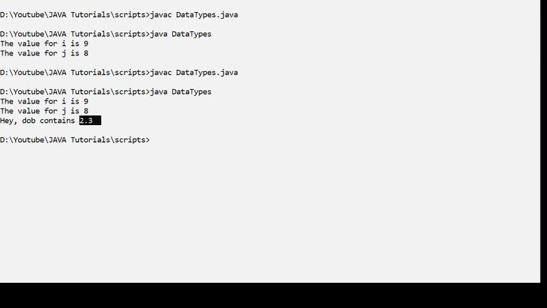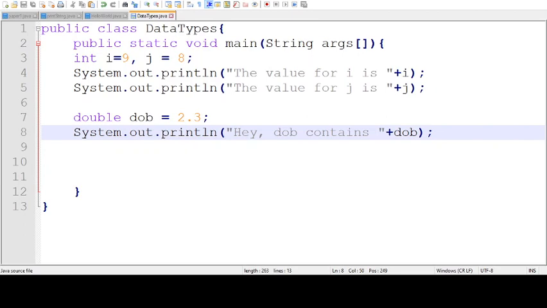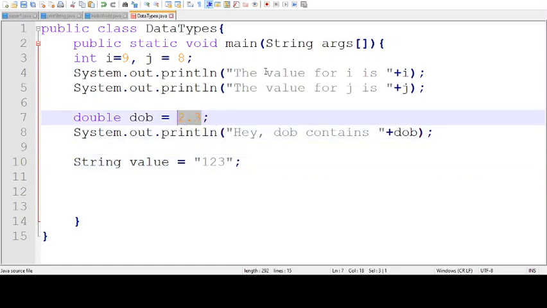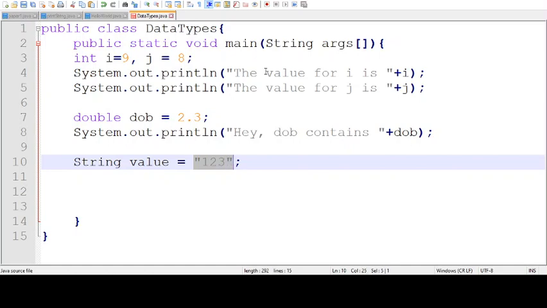Another data type, the most popular, is string. A string is declared with the keyword String with a capital S. Then the name of the string, you can name it anything, for example value, and I want to store 1 2 3 in this. Now you can see the difference. When you are creating a variable for a number, there are no quotation marks around the value, but when you create a string, there are inverted commas surrounding the value.